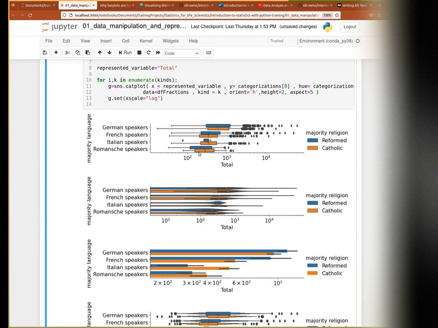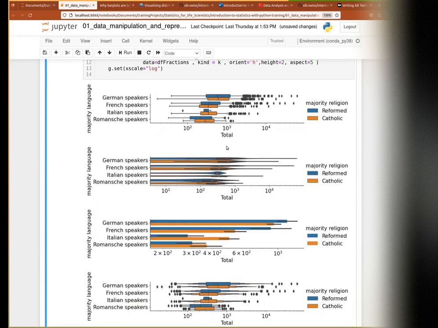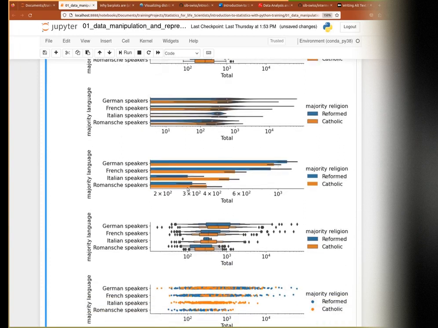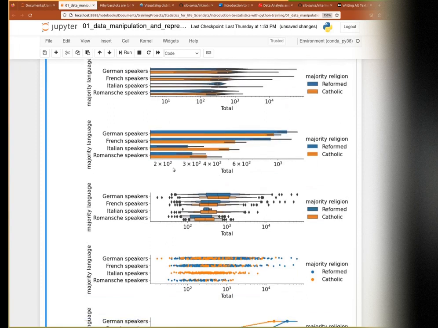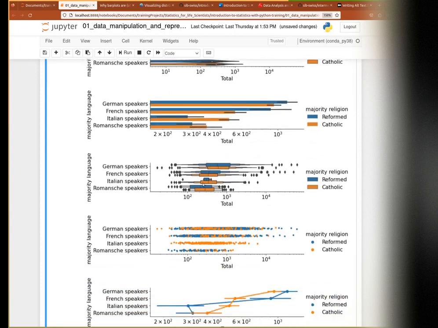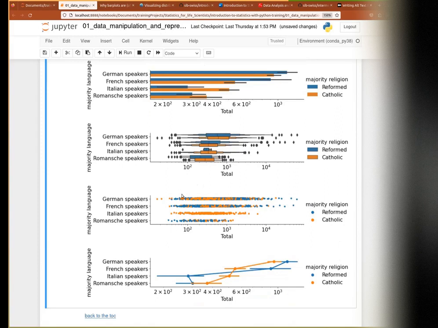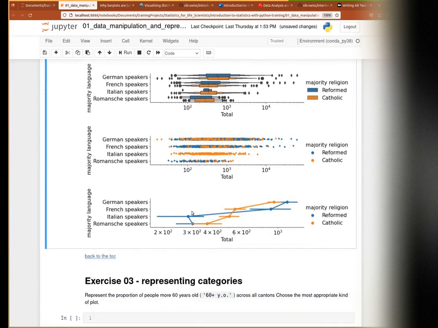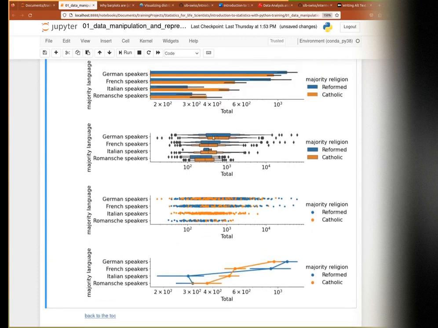Here with the histogram, it works quite well. The violin plot doesn't like the log transform a lot. It does some weird stuff, all right? Here, the bar plot, because we have very little visual space, I think it's not too bad. The boxen plot is not so bad as well. Here, the swarm plot, we see basically nothing. And here, the points plot is like the bar plot, but I think that there is a little bit less clutter. So it's actually quite nice as well.